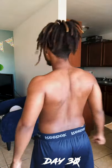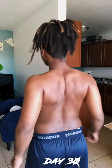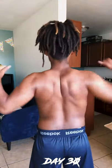30 days. I haven't done any push-ups right now. I didn't take a picture of my back, but it's what my back looked like. My arms started to look nice. I literally didn't have none of this like 30 days ago. See the shoulder? The shoulder having a texture to it. And you kind of see the cuts. This is looking good.